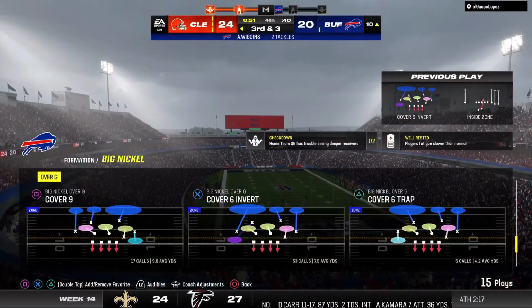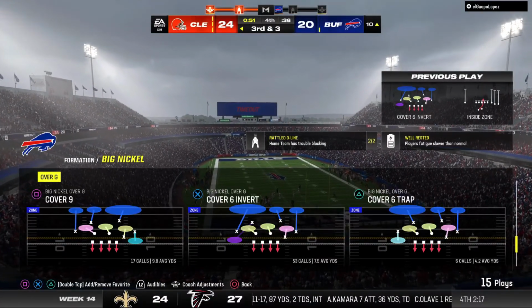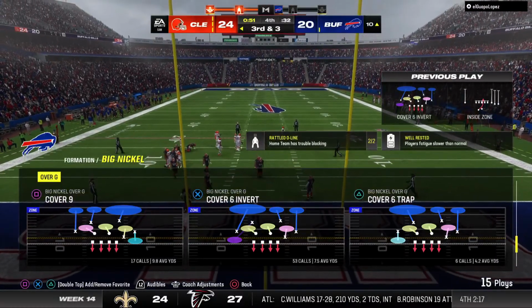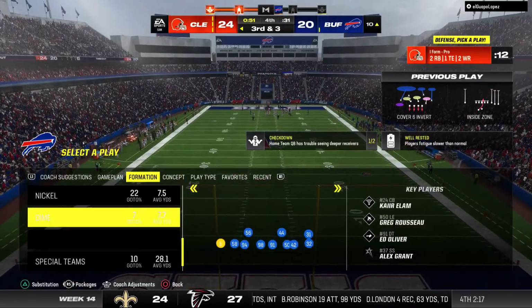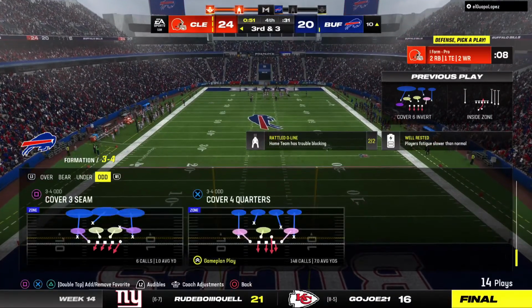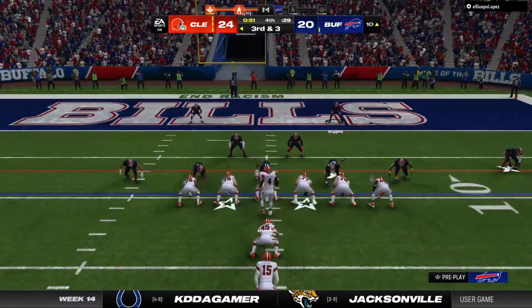The recipe's pretty simple, I think, right? Just give your superstar the ball, continue to feed him. Yeah, don't overthink this one, right? Make sure he's touching the football, but you're also counting on his intelligence in playing the game as well. If it's not there, don't force the run. Just make sure you hang on to the football and keep the clock ticking. They'll come up now, 3rd and 3.